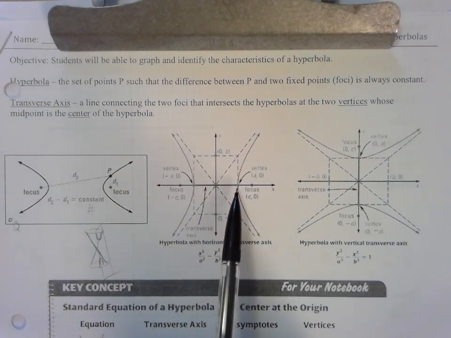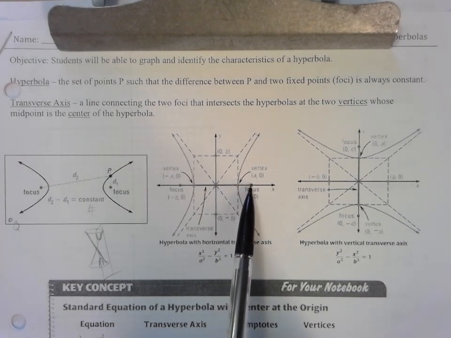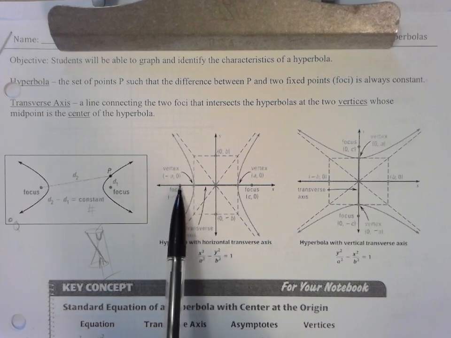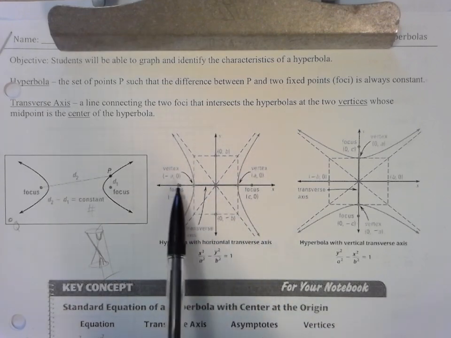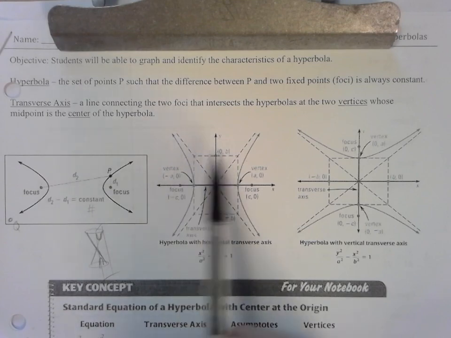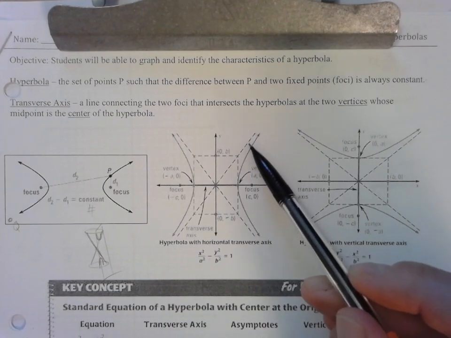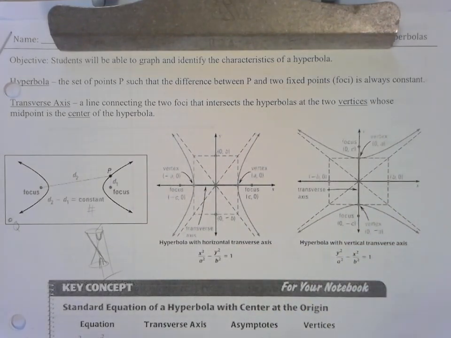Also, just like a parabola, the focus is on the inside of each branch. So it's really outside of this rectangle. And we'll talk about how you make this rectangle and what it's there to do. I also noticed that there's two diagonal dotted lines within this picture. Those will be very helpful.